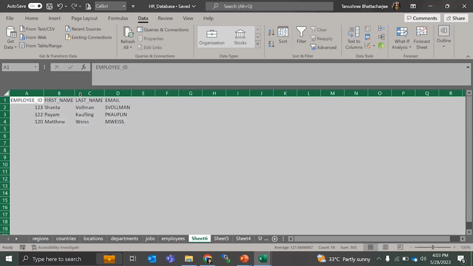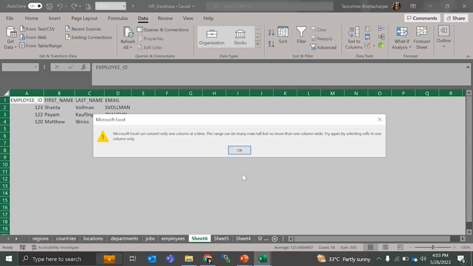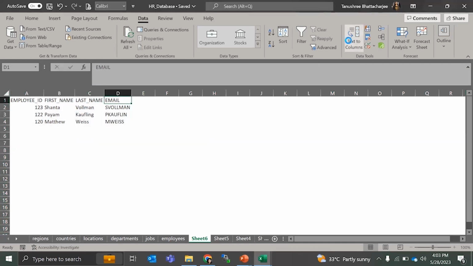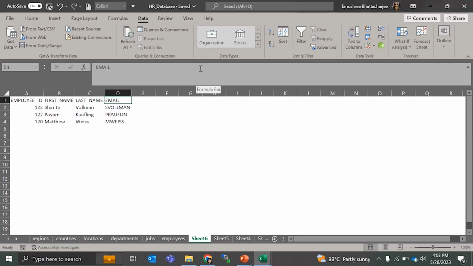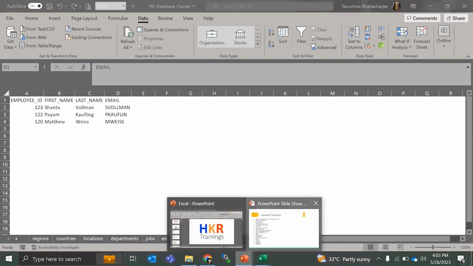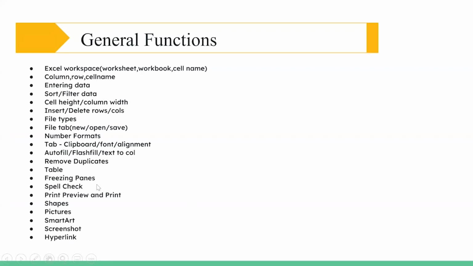The crux of this is that whatever delimiter you have, you should select that. Either you have tab or semicolon or whatever delimiter, you should select it. And if you don't have it among these four, if you have some other delimiter, you have to mention it here. So this was about how we do text to column.